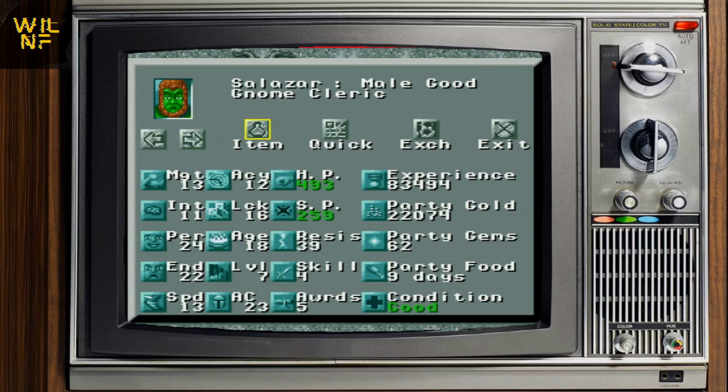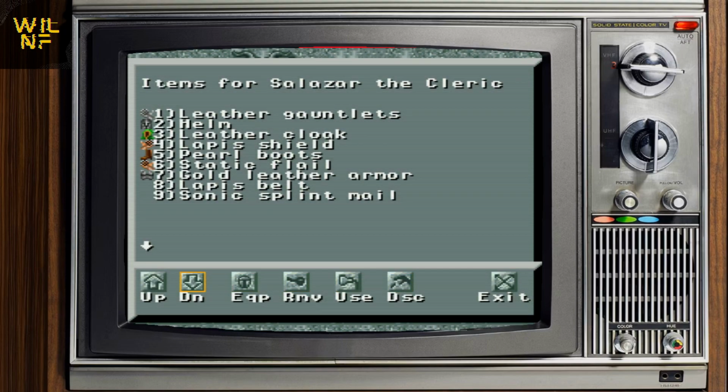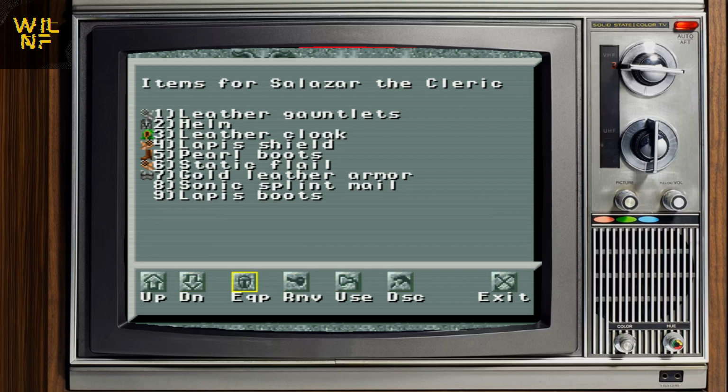Our archer doesn't have that much AC, so maybe we could give him something. Lapis belt will go to the druid. They have the lowest. You have pearl boots. Maybe we'll give the lapis boots to Wisp. There, we'll get some AC on Wisp.